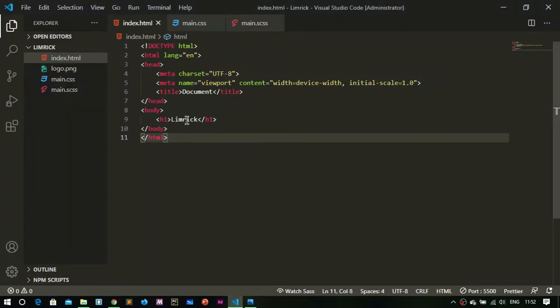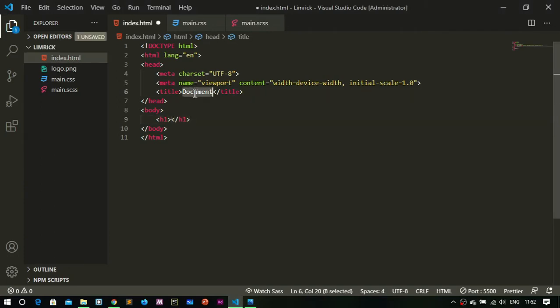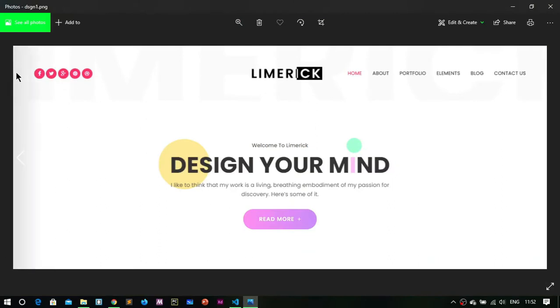So let's go to our VS Code, and I'll remove this for right now and paste this right here, and I'll remove all these things, and let's see the image first, so that we can create it in a better way. First we have to create this header, and first we'll put all these things in a section, and then we have the header, and inside the header we have 2 or 3 divs and 1 navigation tag, you can say.